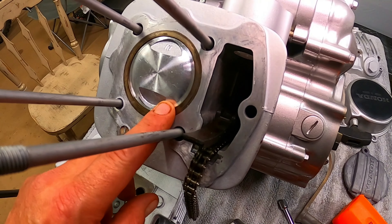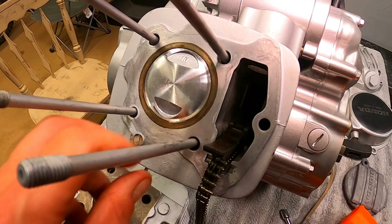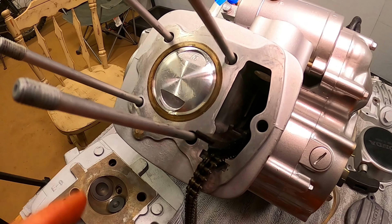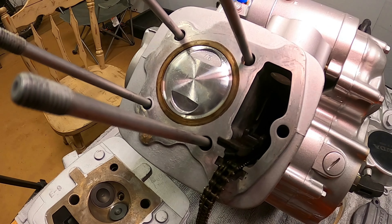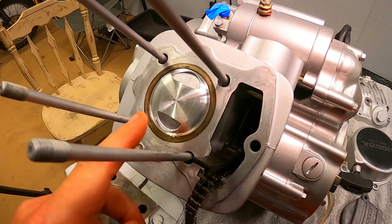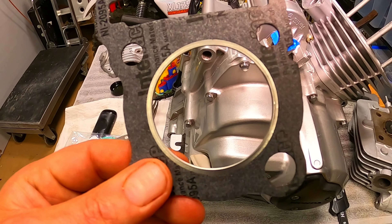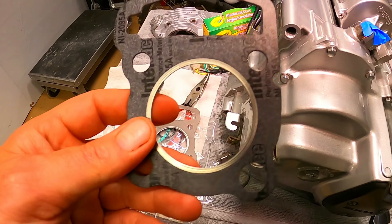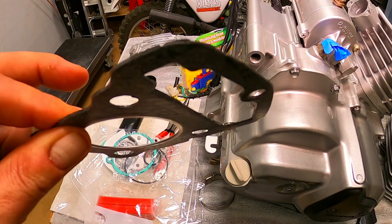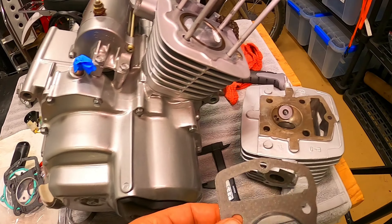That dome is really high on here. DR ATV said this was going to be a little bit of a high compression unit. Once we're said and done I'll have to make sure that we test the valve clearances before we fire this thing up. We'll have a high compression 130cc engine in here — that's going to be great. This is the head gasket that came with my rebuild kit, standard bore. DR ATV was thinking on this style gasket we might want to go with the 57mm gasket, so that is what we'll do.